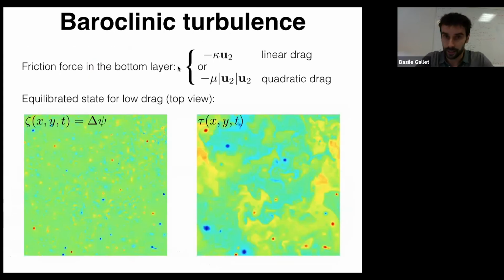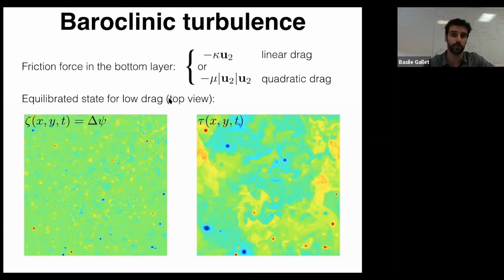Okay, so here is what it looks like, and I'll just add a few precisions on the friction force at the bottom. We'll be considering two cases. Either linear bottom drag, which is what you get from a nice Ekman layer on a flat bottom boundary. You can do the analysis and you get linear drag at the bottom. But the bottom of the ocean is rough, and probably a better parameterization of the effect of that bottom boundary is a quadratic bottom drag due to the turbulent drag on the topography features at the bottom of the ocean. So we'll be considering these two possibilities, these two forms of the drag coefficient.